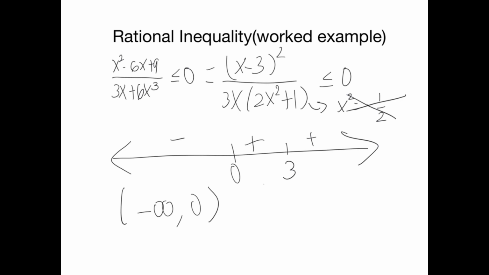And we are actually not done with the problem because you have to make sure you look at the zeros because the problem asks you when is it less than or equal to 0. And 3 is a zero of this function, and so this function is going to be equal to 0 also at x equals 3. So we have to include that. So we can just do a curly bracket and a 3. Okay, that is the solution to this problem.